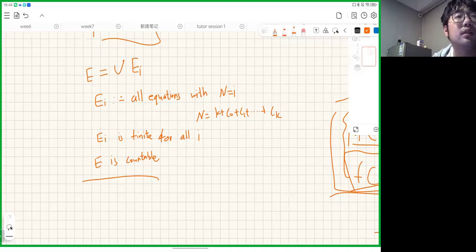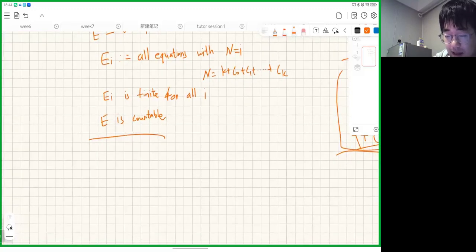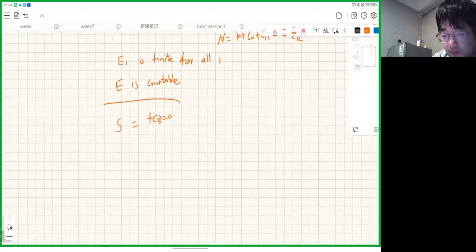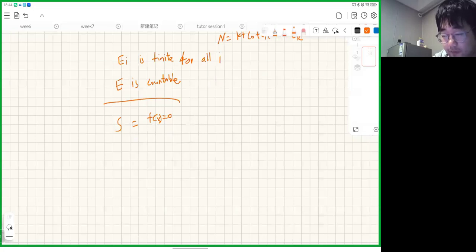Okay. And then we show that S is all the solutions of some equations f(x) equals 0. And here, remember, this kind of S is the set of algebraic numbers, right? So S is the set of algebraic numbers. That's right.